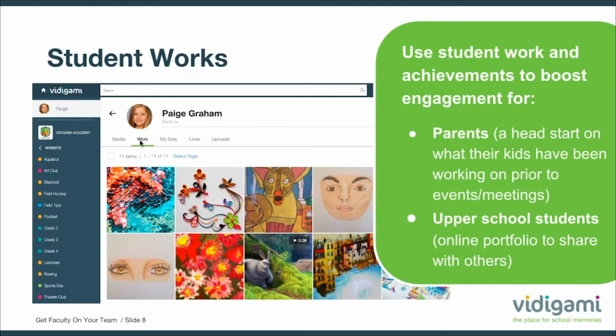Now, from a student's perspective, this is an amazing way to track their online portfolio throughout the time that they are at your school. So let's say we do have that really talented art student, and let's say you're a high school. They started in grade 9 and their drawings look great, but over time, they can come in here and see, by the time they're finishing up their senior year, that gradual transition from when they first started doing their artwork to where they are now upon graduation. And they can see that progression over time, and they can really use that as their own online portfolio. They can grab all that content, and it's just all there for them, neatly organized in chronological order. It's hard to beat that, because students are going to love seeing that and just having that tangible thing for them, visible and accessible, even after they graduate, should they wish to just come back to Vidigami, and as a school, you allow for that.